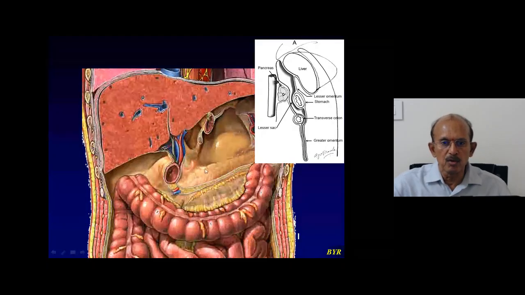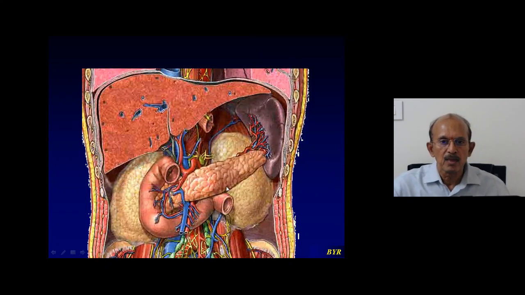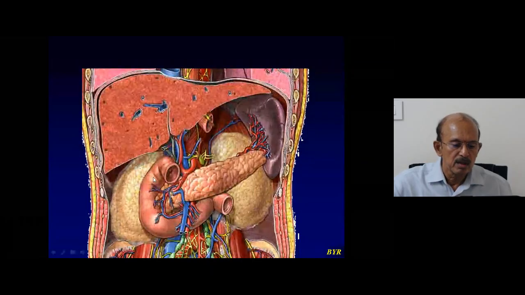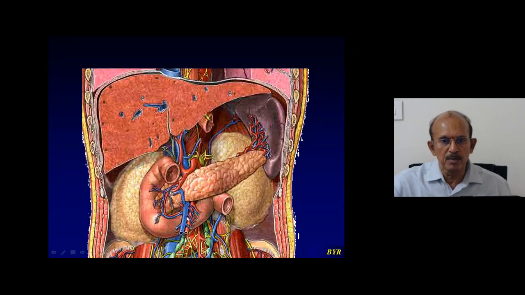So what you are seeing here is the posterior part of the lesser sac. That means if you take away all this stomach and that, what you are left with, you are seeing here. Once you take away the posterior layer of the lesser sac also, then you can see the pancreas. So this is the pancreas. Everything I am talking about is the visceral peritoneum. Lesser sac also is visceral peritoneum. It is not parietal peritoneum. Parietal peritoneum is that part of the peritoneum which lines the abdominal wall, either anterior or posterior abdominal wall.